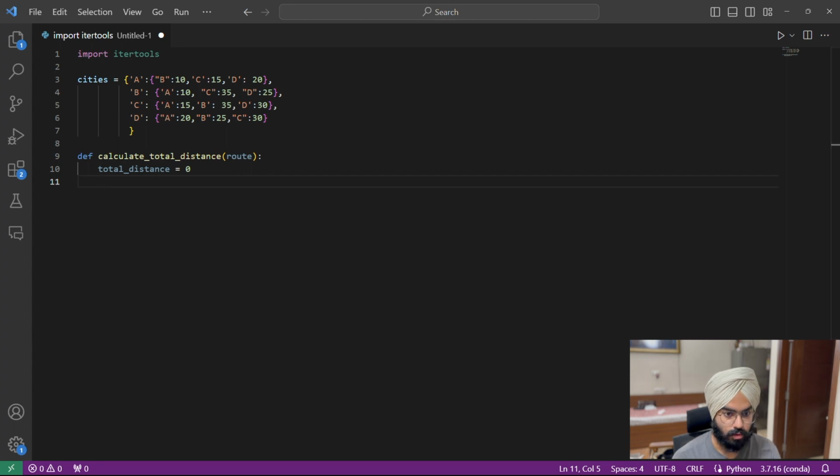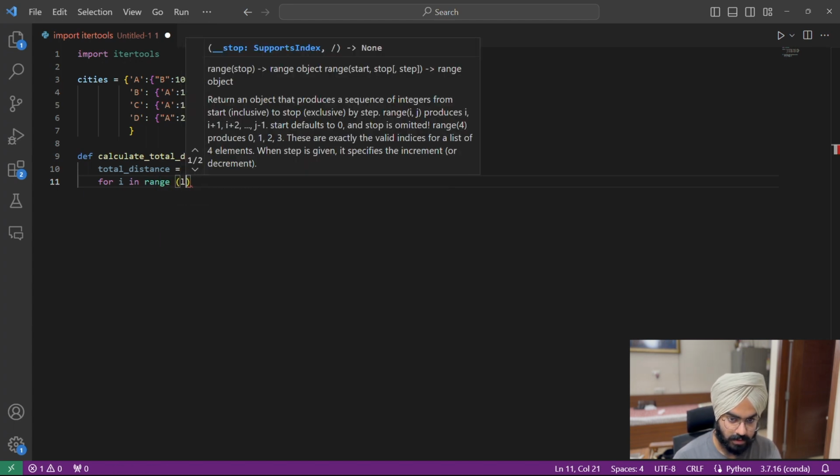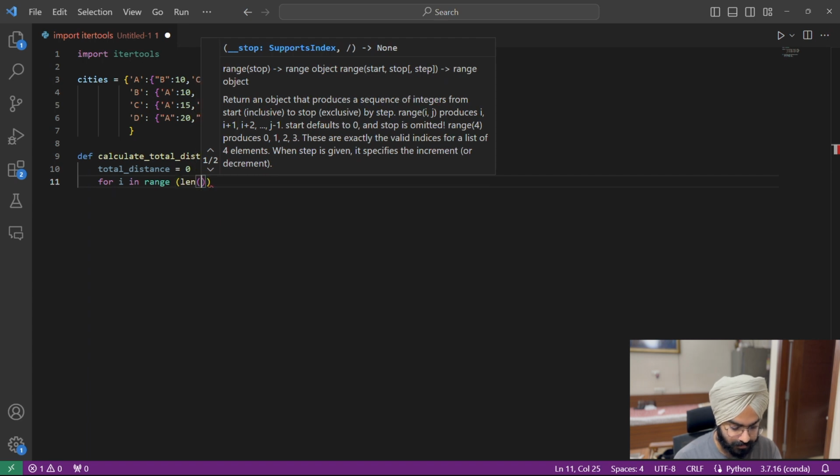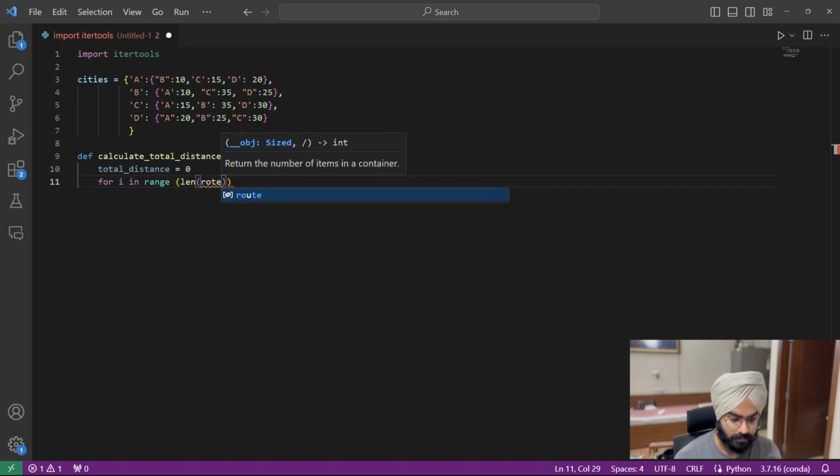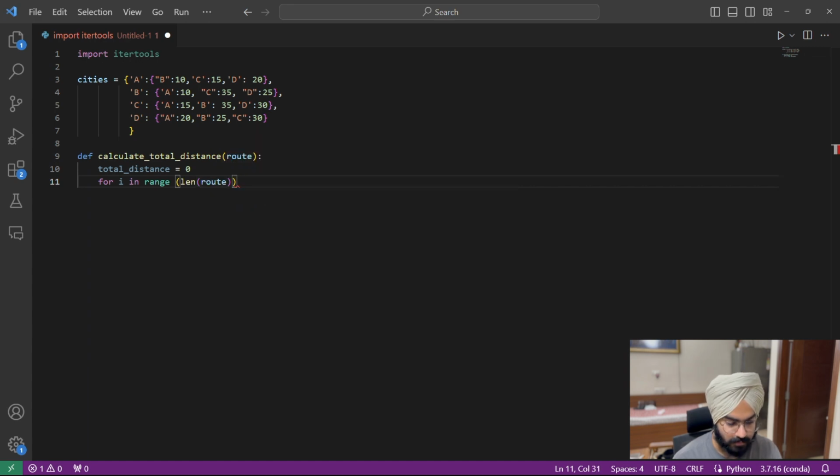Now we have to take the for loop, for i in range total length of route, total length of route minus 1 from the last. Okay.